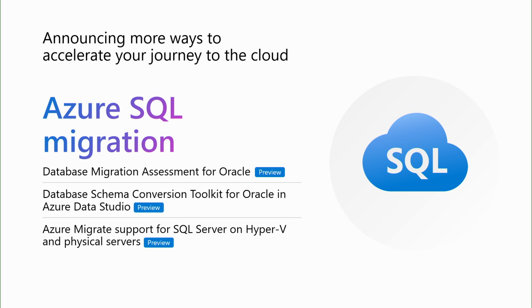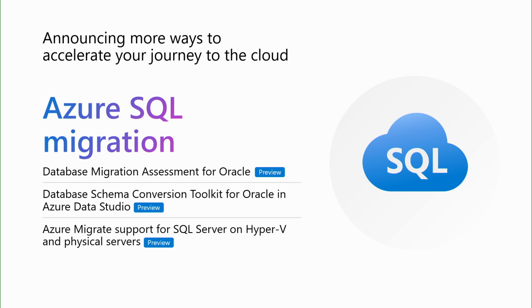The assessment includes database migration recommendations and an evaluation of database code complexity. Through the same tooling, customers can get target-size recommendations for Oracle database migration to Azure SQL, including Azure SQL Database Hyperscale, which is ideal for large workloads up to 100 terabytes. The Database Schema Toolkit automates schema migration between the different database platforms, and one of the best things here is that it runs on Linux environments. With these changes, migration planning is simplified for Oracle customers looking to modernize their data estate to Azure Managed Databases.